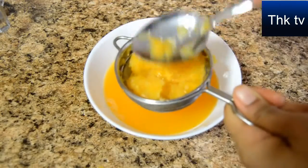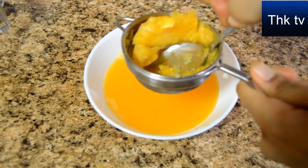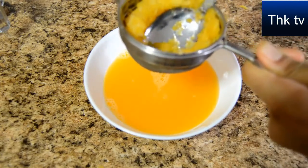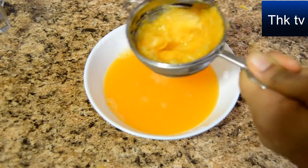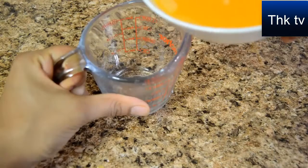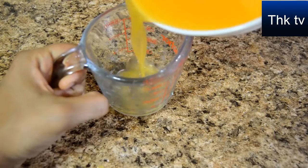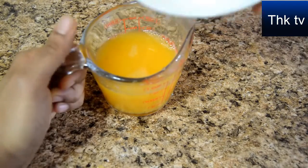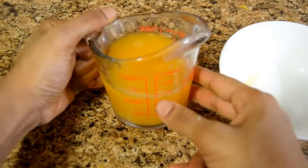Let's start preparing the juice. The orange that I've selected is very juicy and seedless, so when I just press the pulp with a spoon I get the juice. You can also add the pulp to a mixing jar and extract the juice that way. From 2 oranges I have got two-thirds of a cup of juice, which is approximately 150 ml. The juice is now extracted.